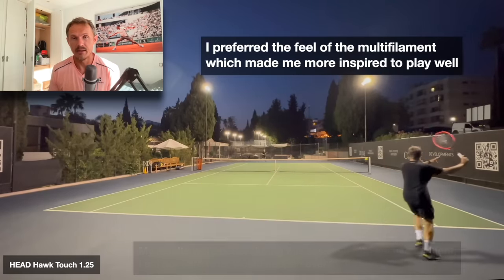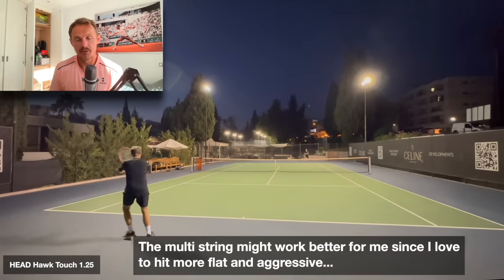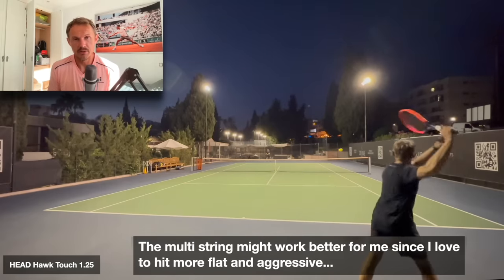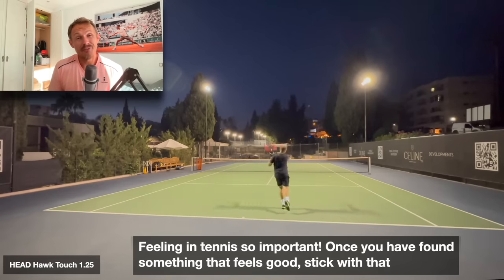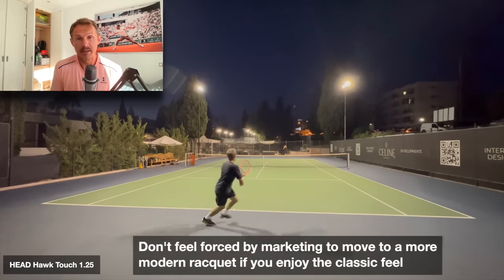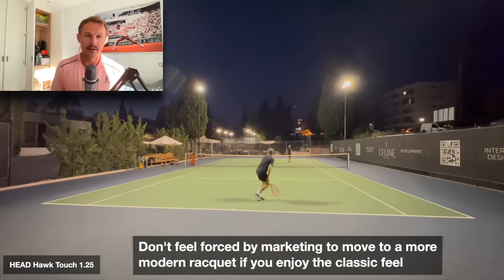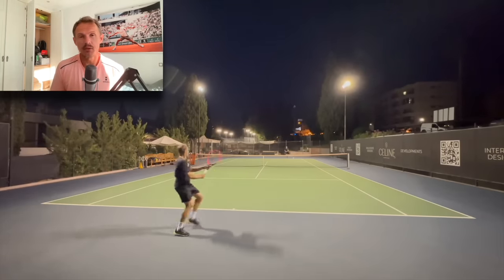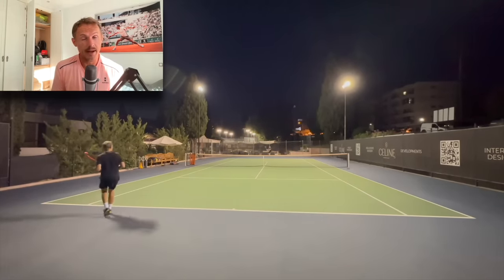If you like the feeling of something, stick with it or embrace it. The feeling as a tennis player is very important. Even if you like a 90 square inch racket, play with it — it's fine unless you get arm issues from your setup. Tennis is about having fun in the end. It's not so much about becoming Alcaraz or winning every match. If you want to improve, you might want more help from the racket, but confidence and feeling are very important for most players.